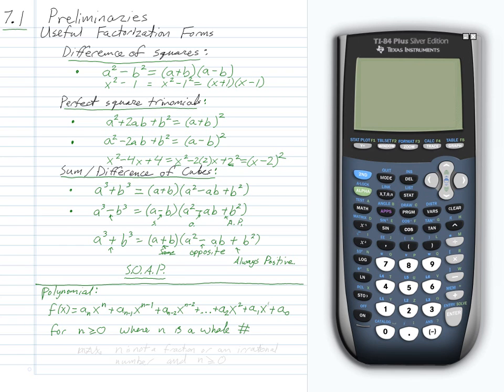So the powers that we should expect to see are going to be positive whole numbers, and that's going to hold for every x anywhere in our polynomial, right? The smallest x that we can expect is x. We could have a constant, so x to the 0 power. We can have x squared, x cubed, x to the 4th, and so on, all the way up to whatever that highest power n is.